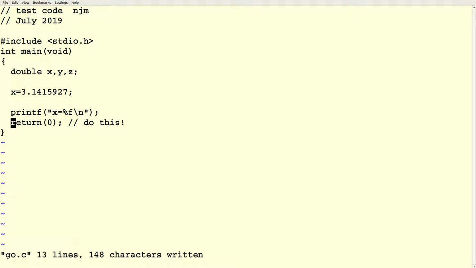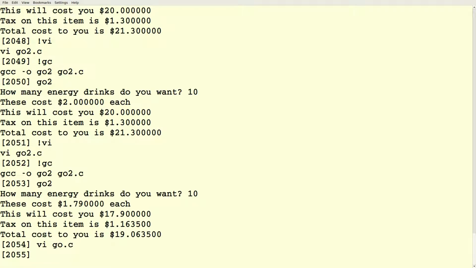We'll print out the value of x as a double with %f, and I set it equal to approximately pi.